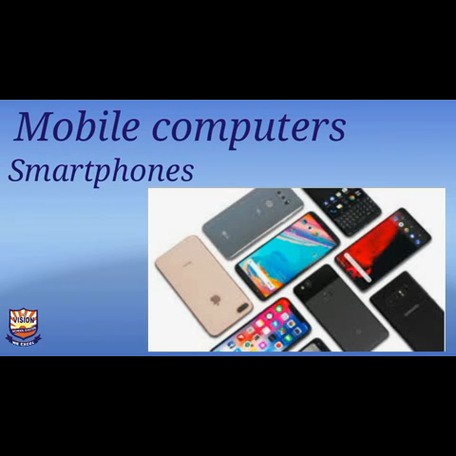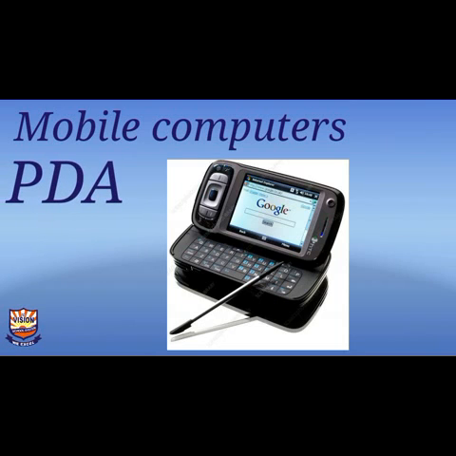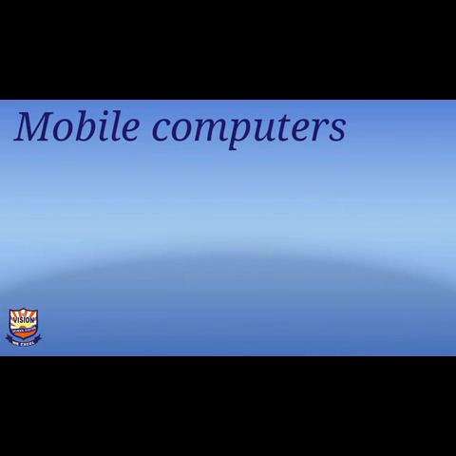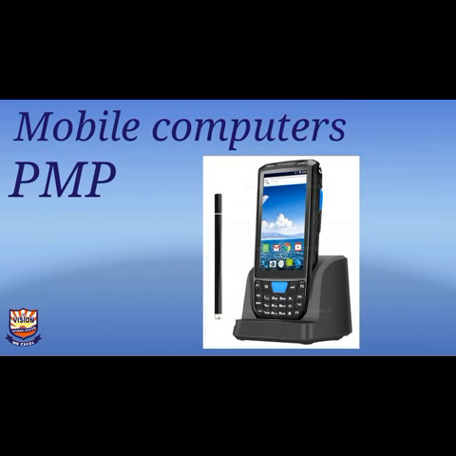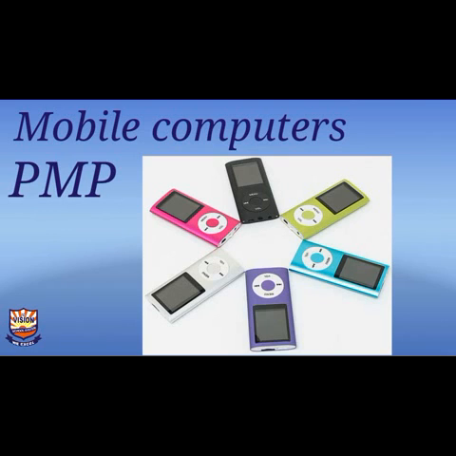Smartphones are phones with wireless internet connectivity. PDA, Personal Digital Assistant, is also known as a palm-top computer. These handheld devices can function as a cell phone, fax sender, personal organizer, and have the ability to connect to the internet. A PMP, portable media player, is an electronic device that stores and plays audio, images, and videos.